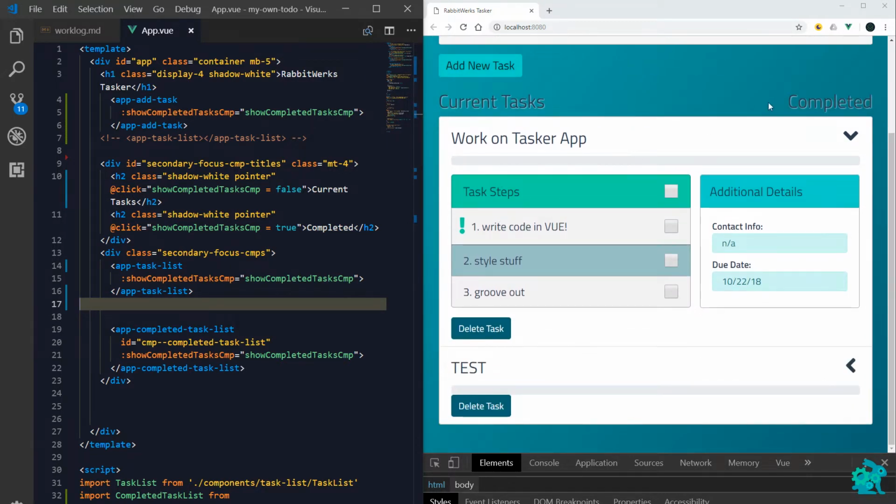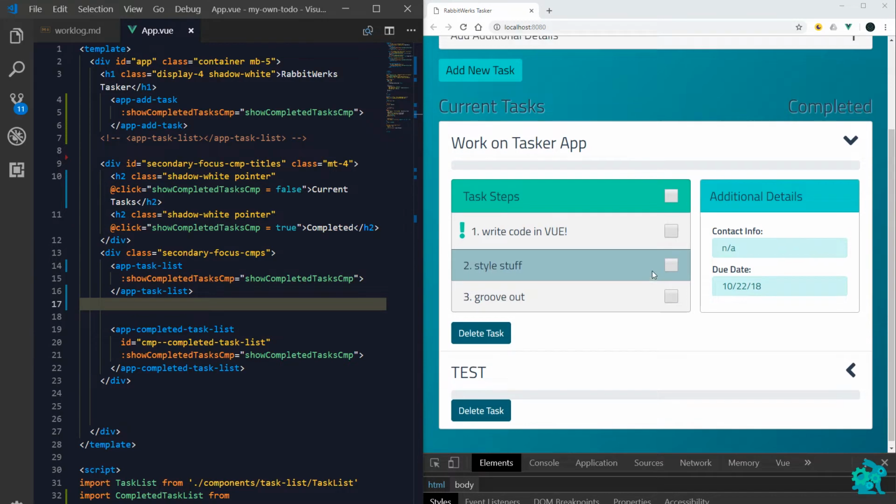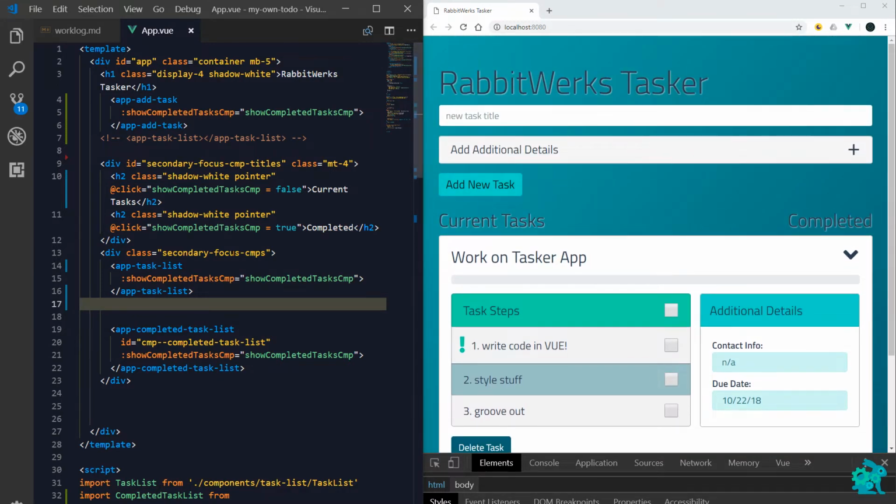And then, so we have that up there. We'll need to put our title in for the add task component.